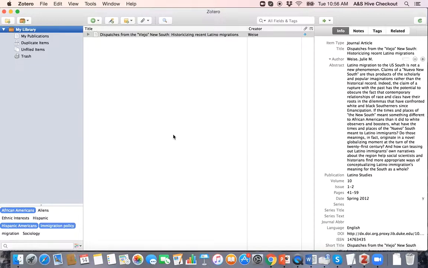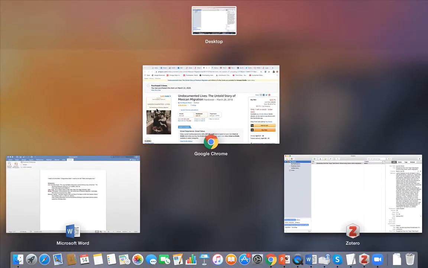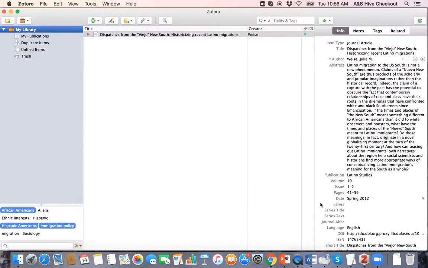I hope this has been helpful. I want to keep this brief and keep it just the basics. But if you have questions about this, I am by no means an expert user. Your librarians will have much fuller descriptions and a much better sense of how this can be used for your individual project. So please reach out to them.